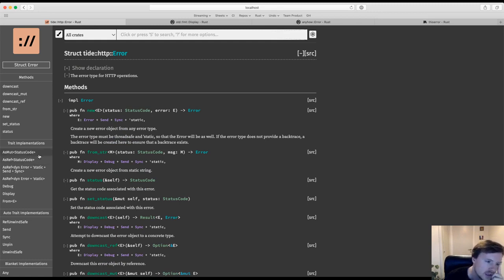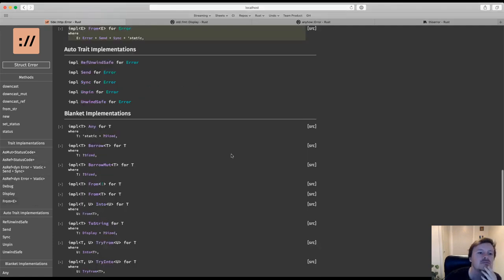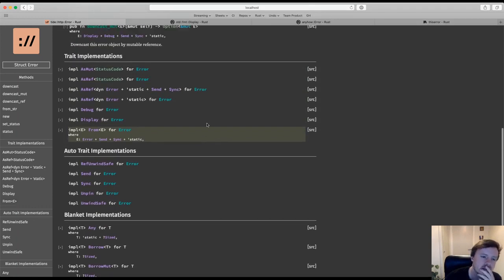This one doesn't implement standard error either. Why not? Because it has the same one. So this is basically the trait implementation that we tried adding before, which we can't do.